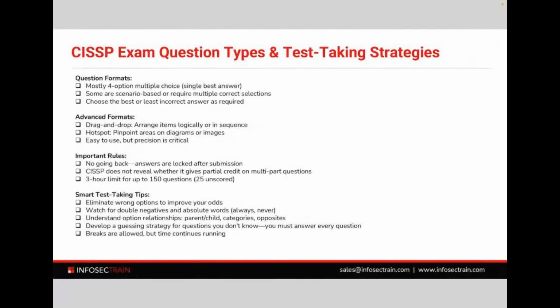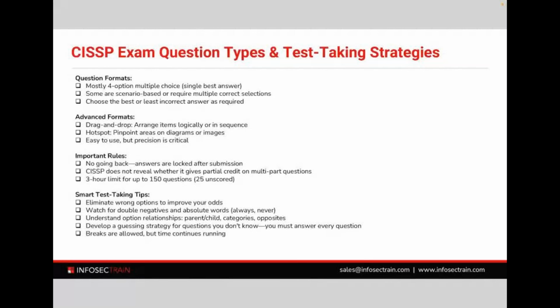And this is a bit about the exam questions. Mostly you will get 4 options, multiple choice questions. Some are scenario based. Some have multiple correct selections, where out of the 4 options on your screen, 3 might be correct, so it will ask you to choose multiple correct selections. That is where the difficult part is. There might be questions which say choose the best or choose the least incorrect answer. When you go for choose the best, there might be 4 options which seem correct to you, but you'll have to weigh all of these options, compare them, and choose the best out of all of those. Then there will be some advanced formats as well, like drag and drop and hotspot, but these are very rare. But people have experienced them coming in their exam.